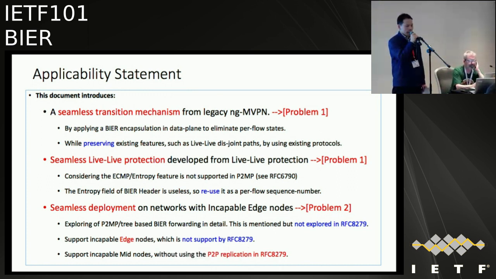From this exploring, we can support incapable edge loads, which is not supported by the BIER architecture RFC. And also we can support incapable mid loads without using the ingress replication in the BIER architecture RFC.